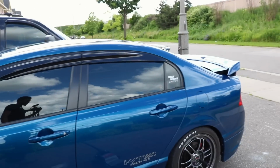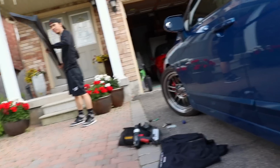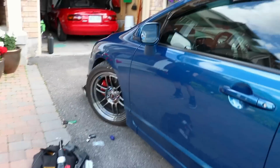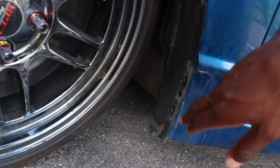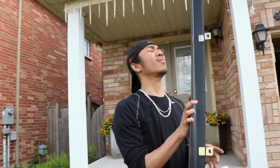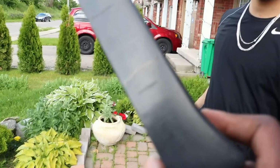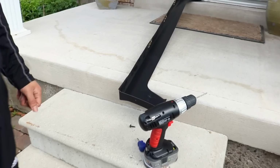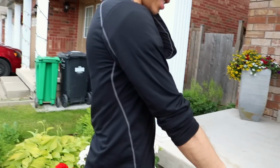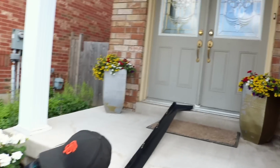So this side skirt, are we having some fitment issues? Just a little bit. It's not perfect though. Yeah, not really. So what we're gonna do, we're gonna use the mud guard screws and drill it. Got it marked? Got it marked. One hole done. Take that out. Don't worry about that.